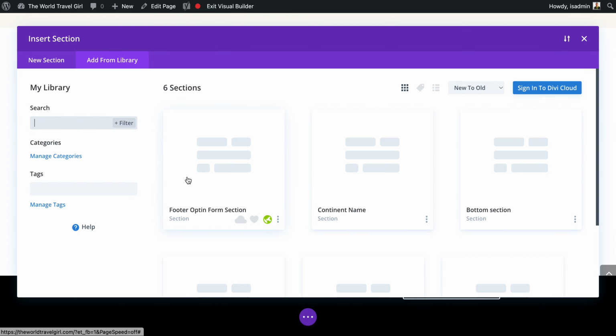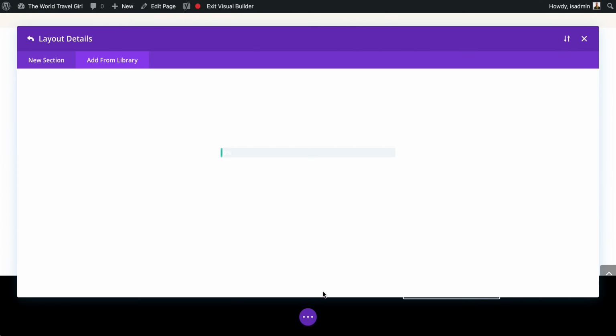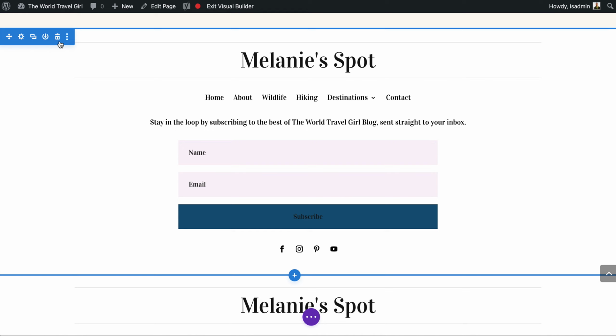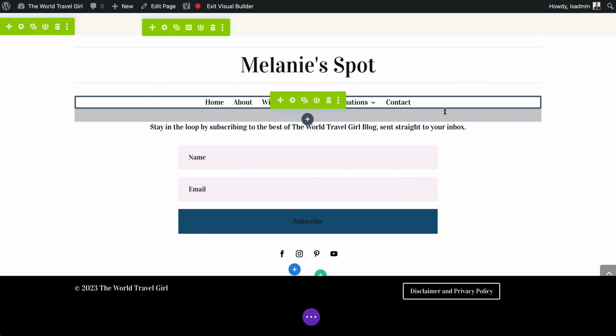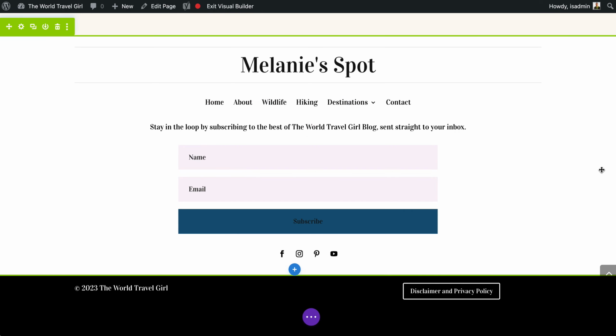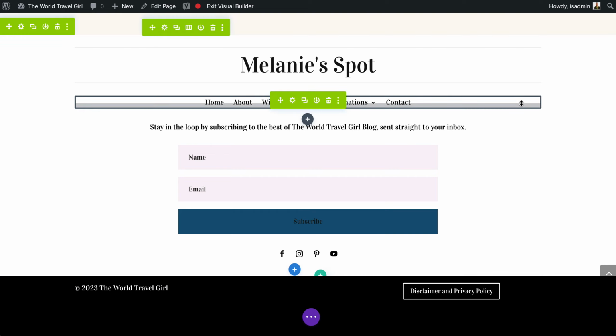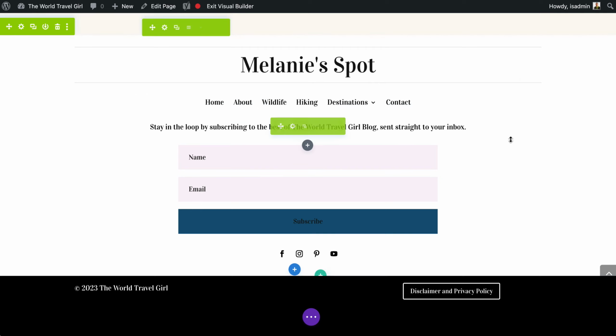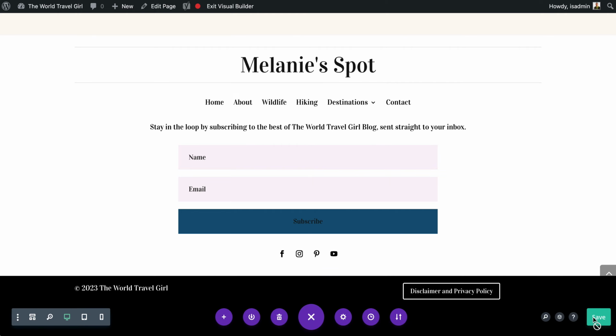add from library, footer form section, use this section, and then delete the one prior to, bang. What that means now is, if any one of these footer sections is ever altered or changed, any of the information on that, it will change it across the entire website without having to go page to page. So very handy thing to use there. I think we have that in our overview tutorial, but it's something good to know on that one. So I'm going to make sure I save that page too, and bang.